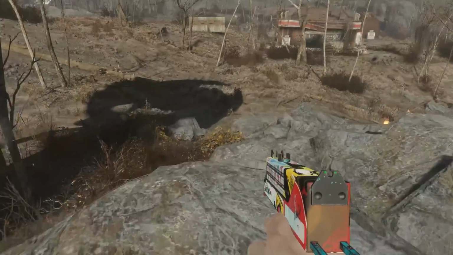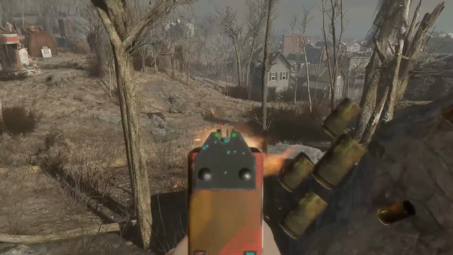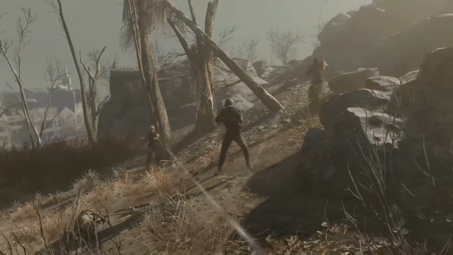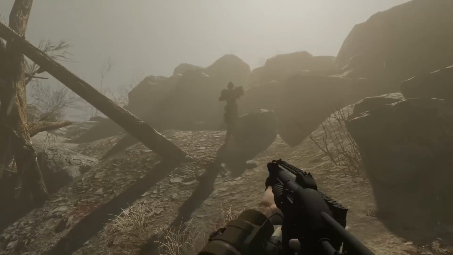As you can see, I just blew that guy away super fast, but you're just going to burn through ammo if you fire like that all the time very quickly, unless you have it. Obviously, I'm using 45 caliber rounds, but yeah, it's going to go through some bullets pretty quick.